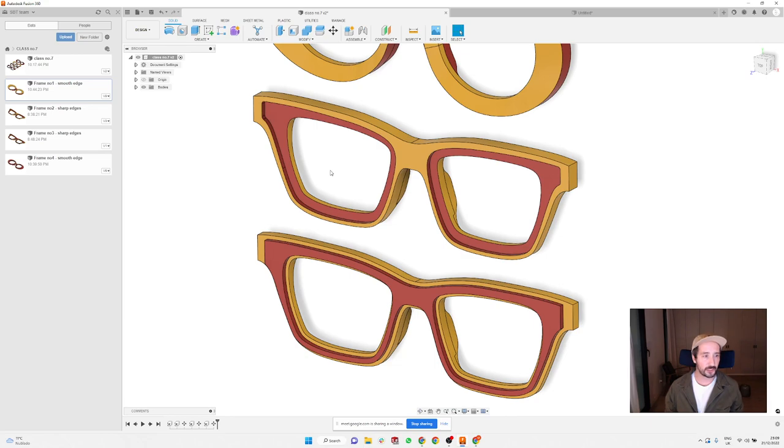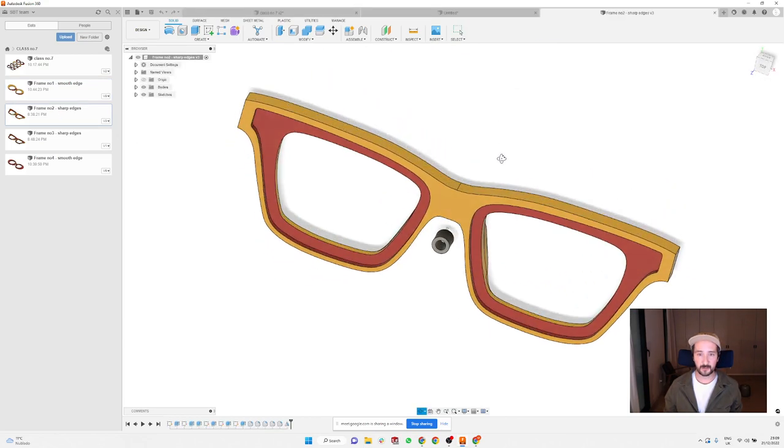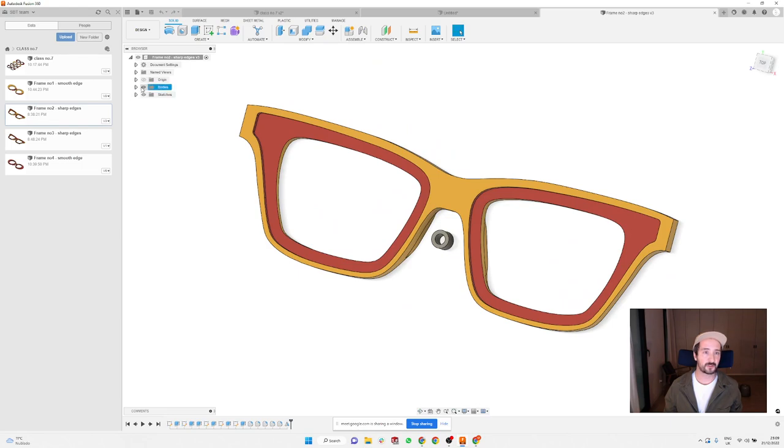And I'm going to try to point out a few things that are normally a problem and how to avoid some issues when you do something like this. So let's jump into it. Well, this is one of the frames, but I'm going to show you from scratch how to do it.